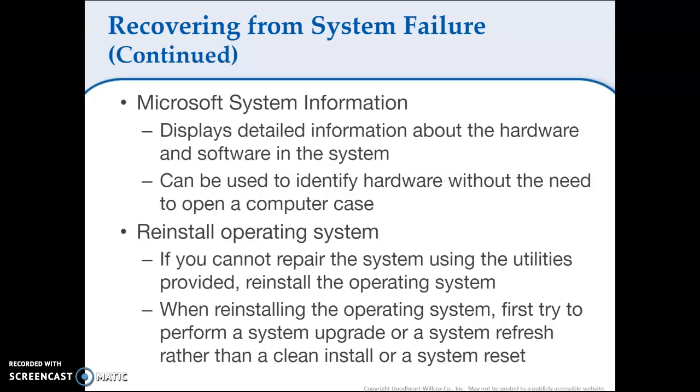Reinstalling the operating system. If you cannot repair the system using the utilities provided, then make sure that you reinstall the operating system, which should be a last resort. But when you are reinstalling the operating system, first try to perform a system upgrade or a system refresh to see if that resets the system and solves your problem.